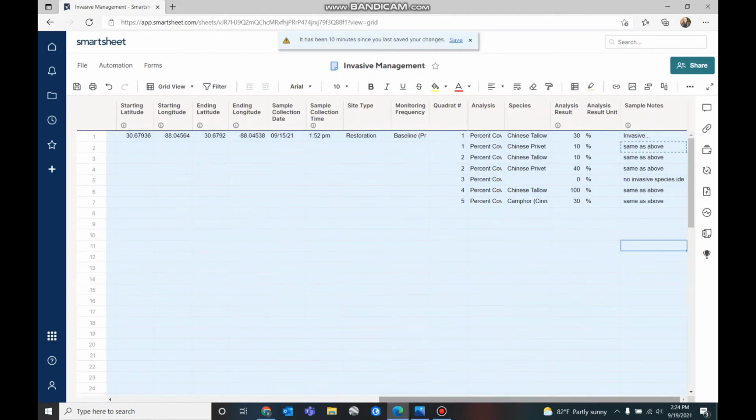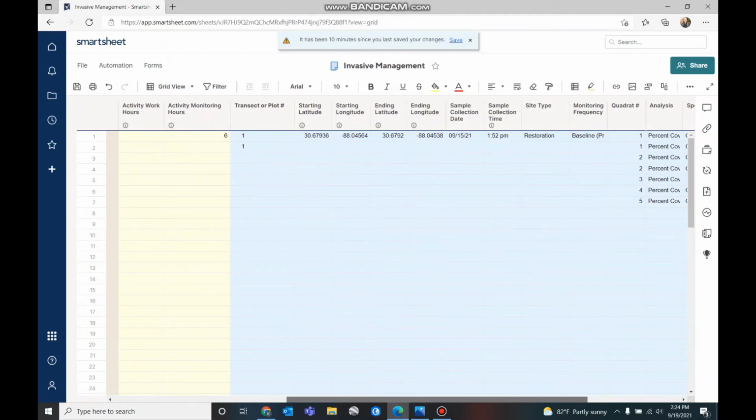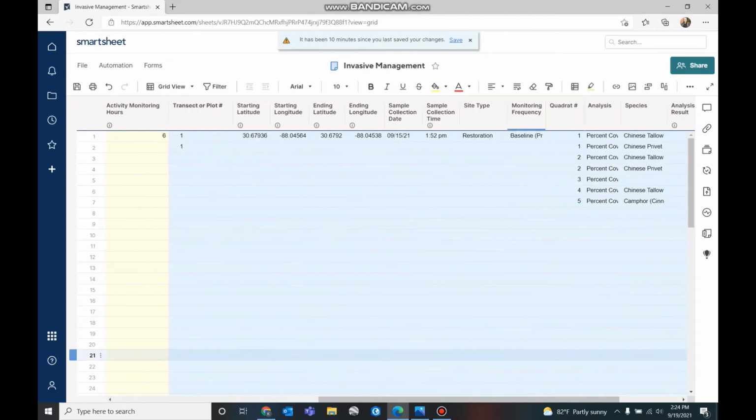And that's going to take care of our pre-restoration monitoring. We have all that information in here. And so it's not necessary to go back and bring all of these down. That's something I can do on my end as long as it's the same. If you were to do a second transect, that's where you're going to have here, say 2.